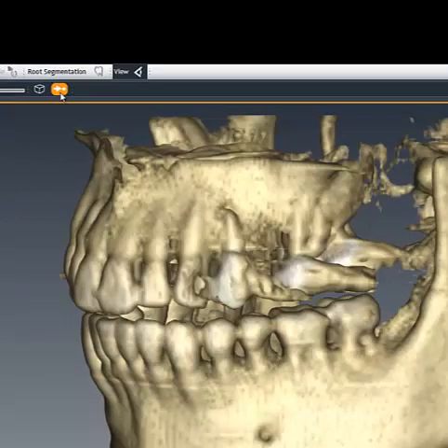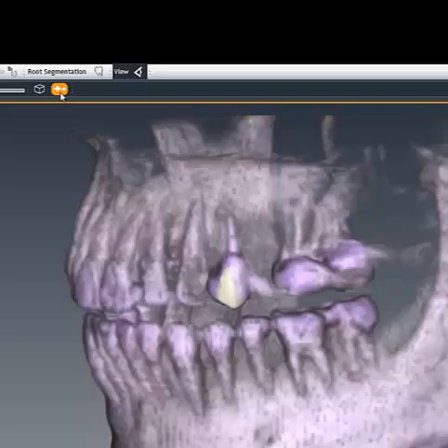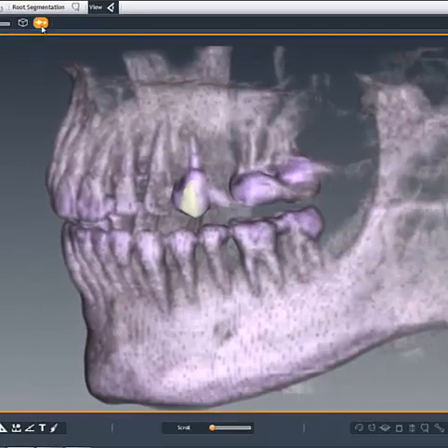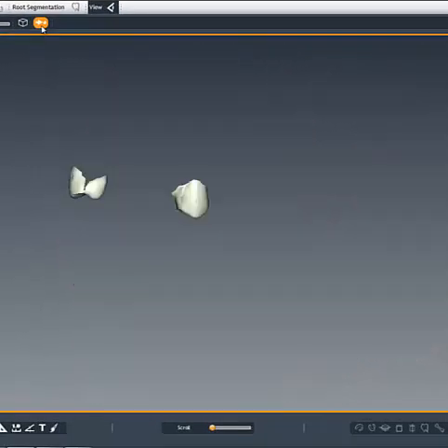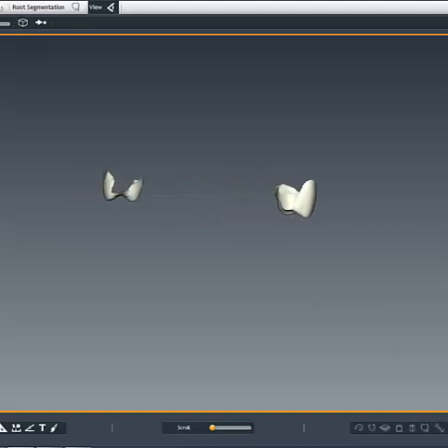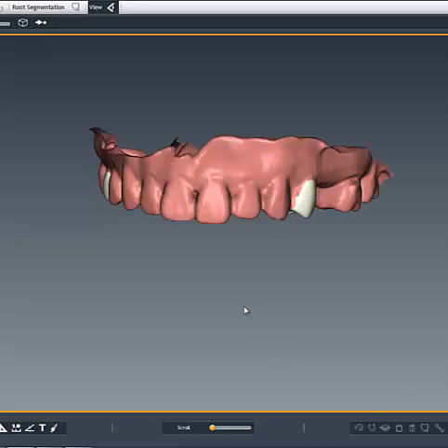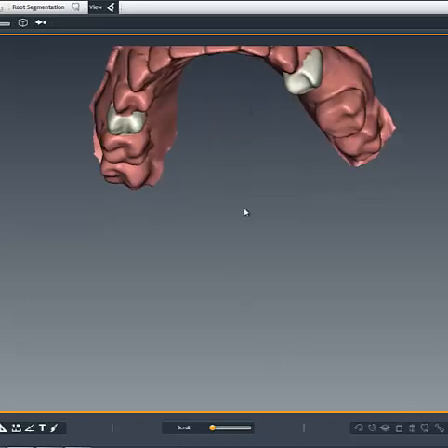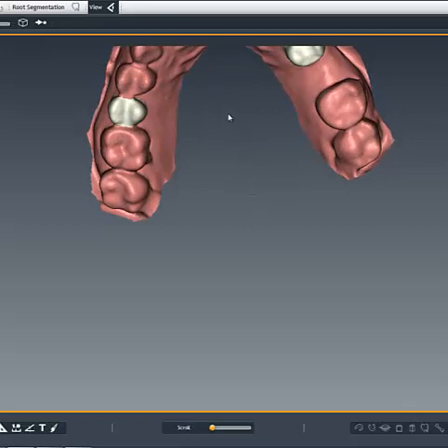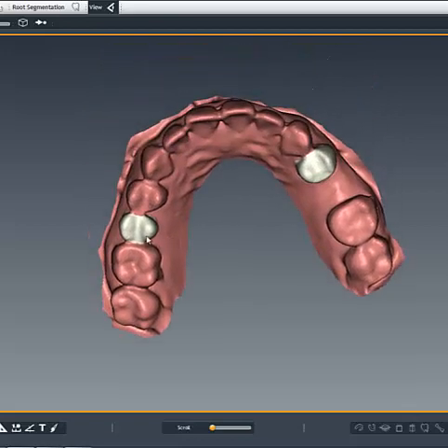This is a highlight of the bone as well, a high projection of the bone, and as we move forward we can take a closer look at the high projection of the muscles as well. Again, all these views give us a pretty good idea of what we're looking at. These are the two clinical crowns that were segmented, and of course the whole idea is to be able to take tooth number 4 and mirror image it with its clinical crown and roots onto the tooth number 13 position.